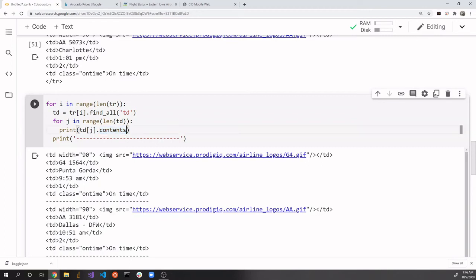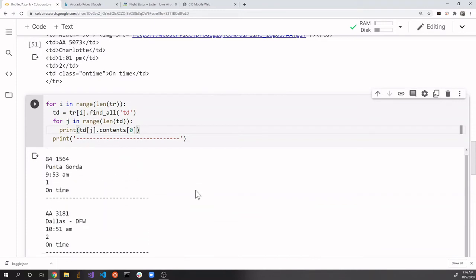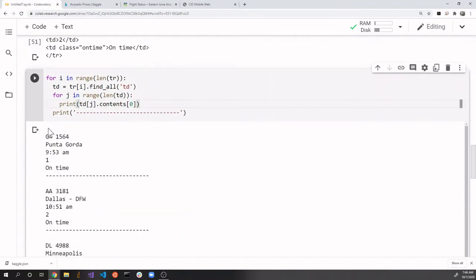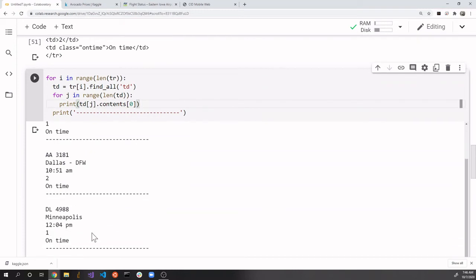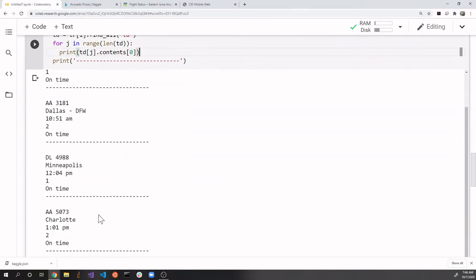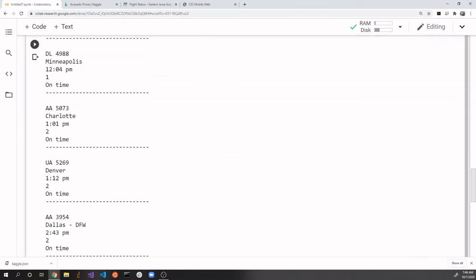In this case, we have only one content in each table TD tag, so we only need the 0th element of contents. By doing this, it becomes much cleaner, right? In terms of the information here. So that's how you access the information that you're looking for.